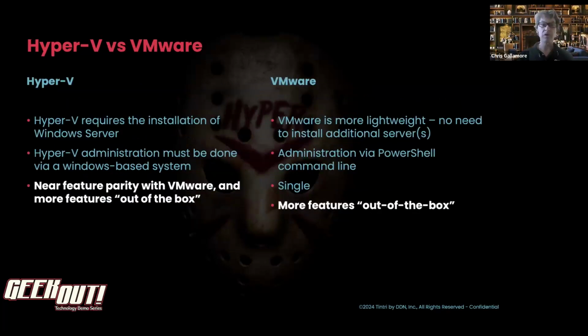So some of the key differences between Hyper-V and VMware, I think VMware is clearly more lightweight. Just not having to install another platform like System Center is nice and simple. There's a difference between PowerShell for Hyper-V versus command line for VMware, but not really a significant difference there. Again, it's kind of near feature parity with regards to the basics.